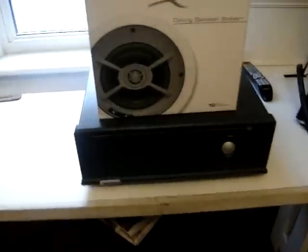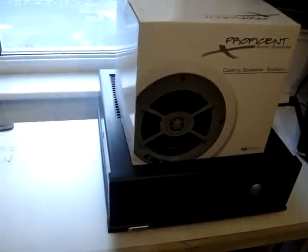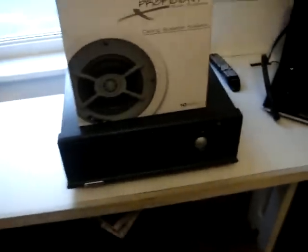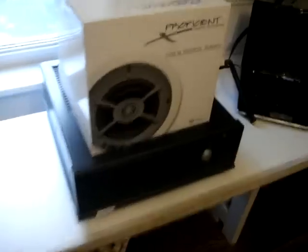This is a Proceed amp my boss lent me. I'm not using it. I tried it, but the cables are getting a little bit of noise, and so I decided to just go back to the Onkyo. I could have got better cables, but I'll leave that for later. But this thing literally weighs 112 pounds, I think it is. It's bloody heavy. And it was also $7,000 when it was new.